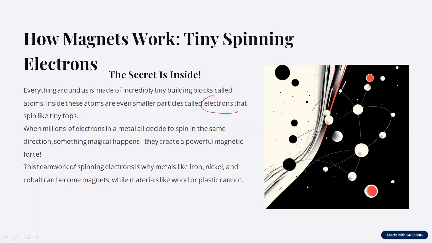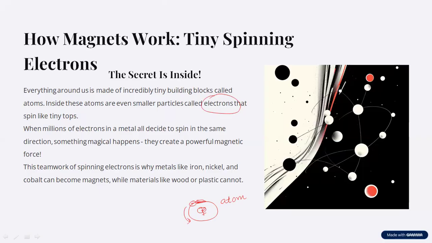These are the smallest particles, which are called electrons. And these electrons, so this is what is called the nucleus. An electron is moving around it in this closed path. So this is the electron. We have a negative sign. So it is spinning. And because of this spinning force, these are called protons over here. So the nucleus is protons, it is positively charged, and electrons are orbiting around it. And this is the model of the atom we have over here. So every matter is made up of this type of atoms.